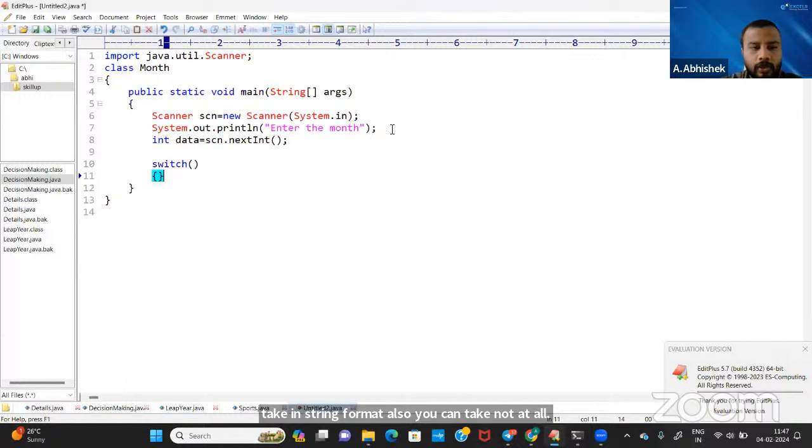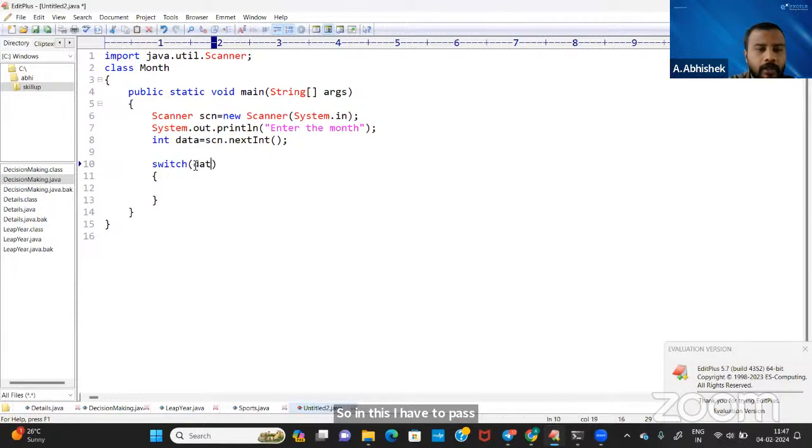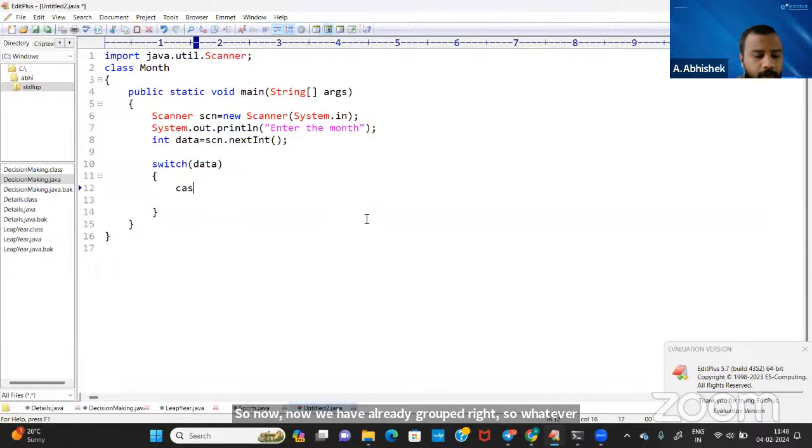Switch. In this switch, I have to pass this data. Now we have already grouped, right? So whatever the months have 31 days, kindly list that. First month, so case 1. And then case 3, third month.